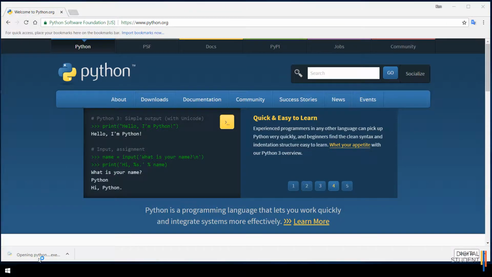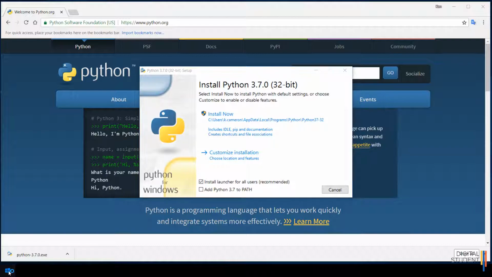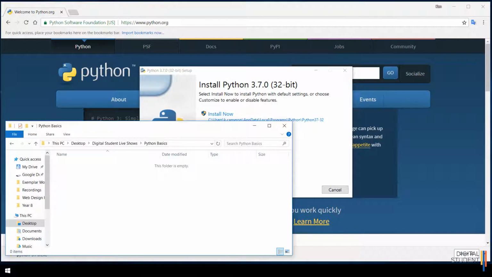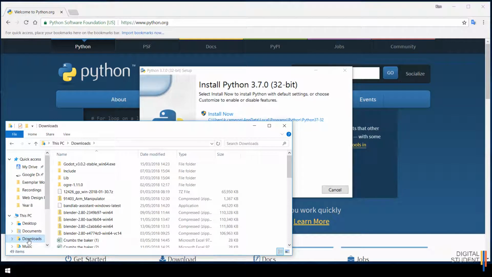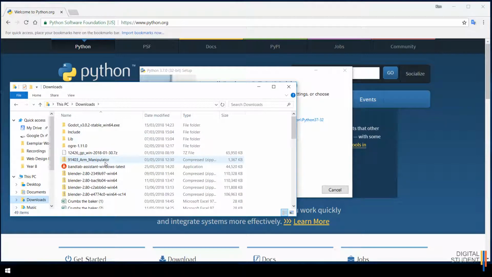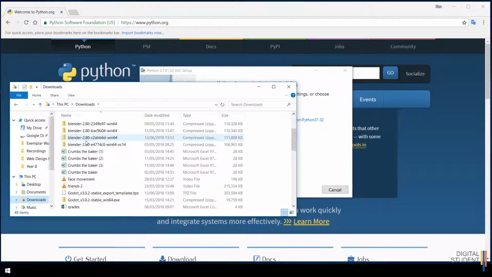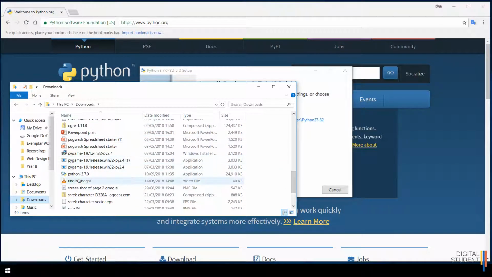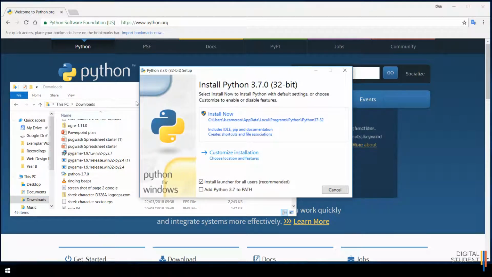If you can't see it here, you're probably going to want to go to your downloads folder. So if you click on your start icon or this folder icon here, you can then head on over to your downloads, and somewhere in here you should be able to find anything that you've downloaded. So hopefully, if we're lucky, we should be able to see our Python file. So it looks like it's alphabetical, so you should see it right about there. So there it is, the Python file in our downloads folder, which is exactly the same as this one here.